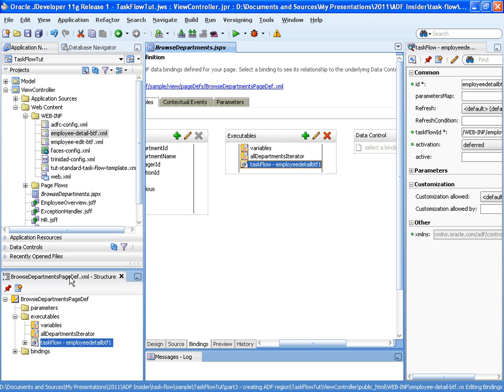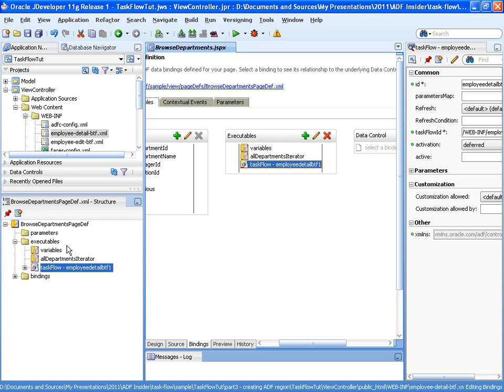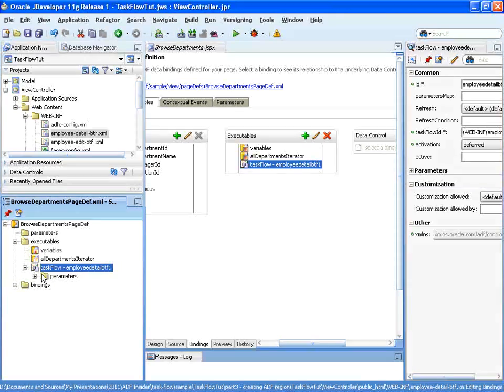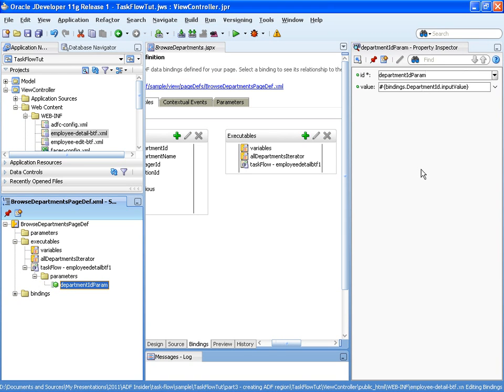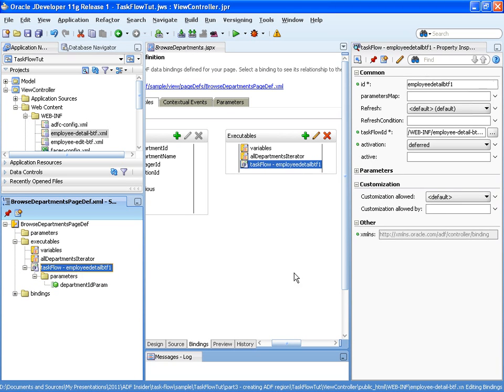And going to the structure window, I see that the parameter is configured here and it's pointing to the department ID. This is also the way, if I want to change the information, I can do that. I just drill down to the binding and then change the values for the binding. And here is what you've seen on the slide, the different configuration settings that I have available for a region. So this is the region binding. It's not the ADF Faces region tag. I'll show you that later.